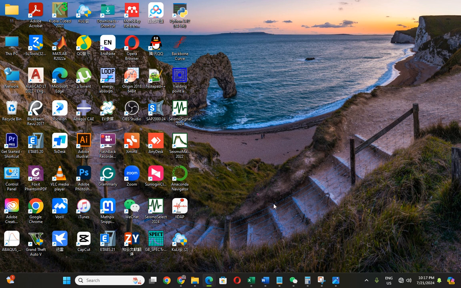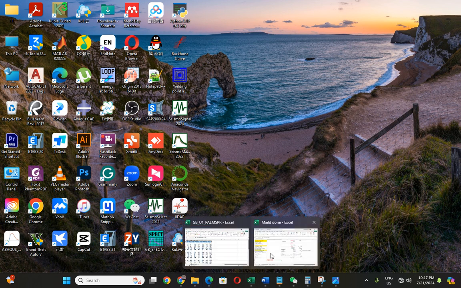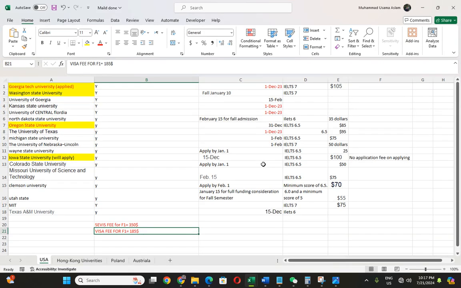The first step is that you have to classify your universities, for example according to your major. My major is civil engineering and I applied for the PhD. Because you can't apply to all the universities, you have to see where the faculty of your major is larger and the requirements are easy. Every university has mentioned its acceptance ratio.